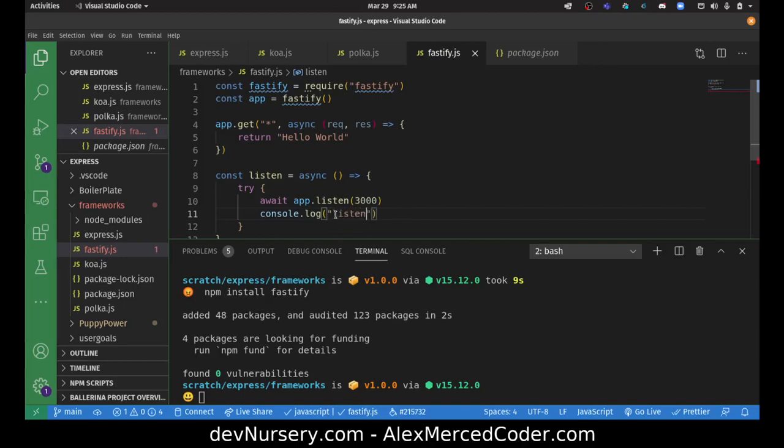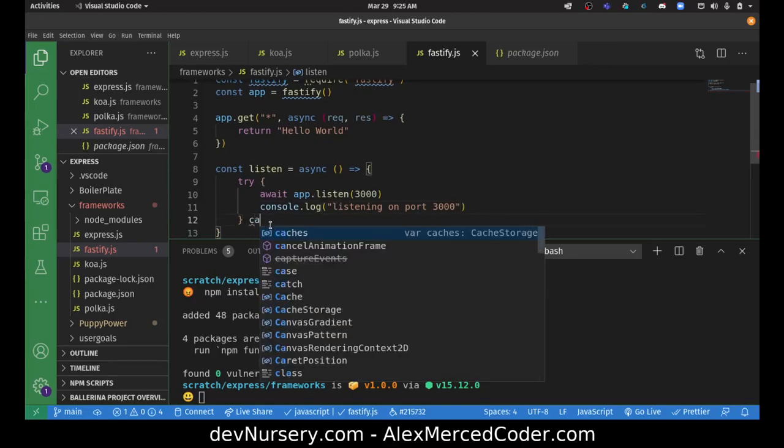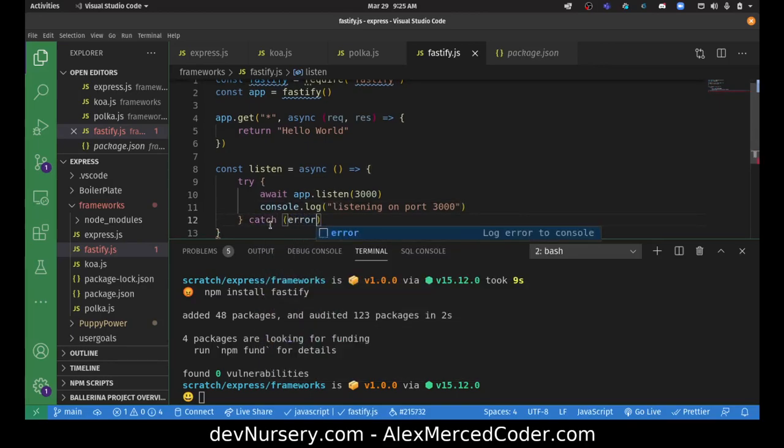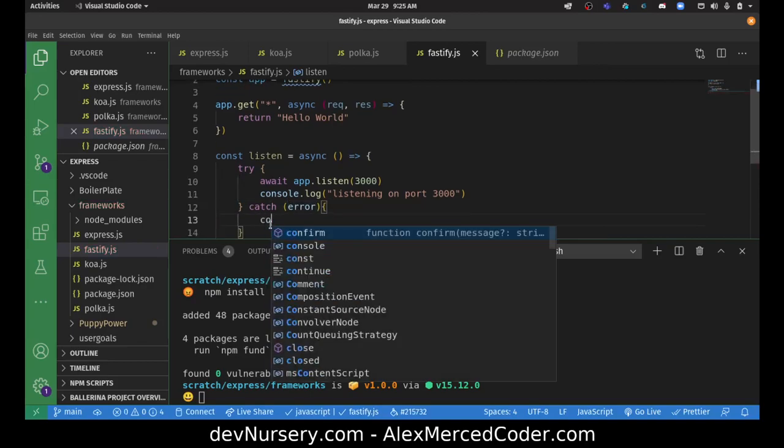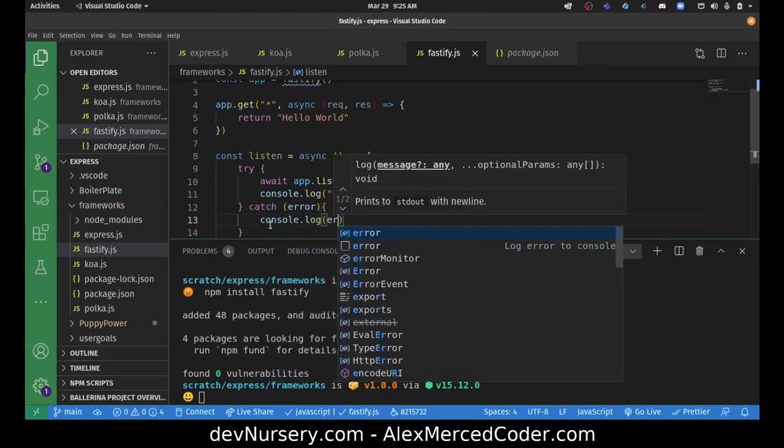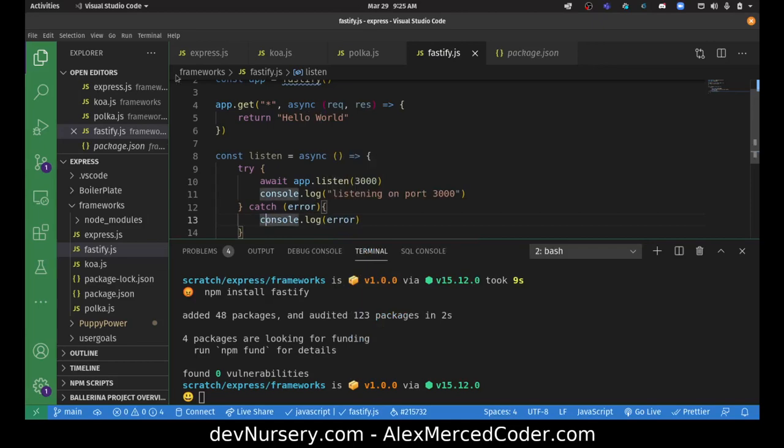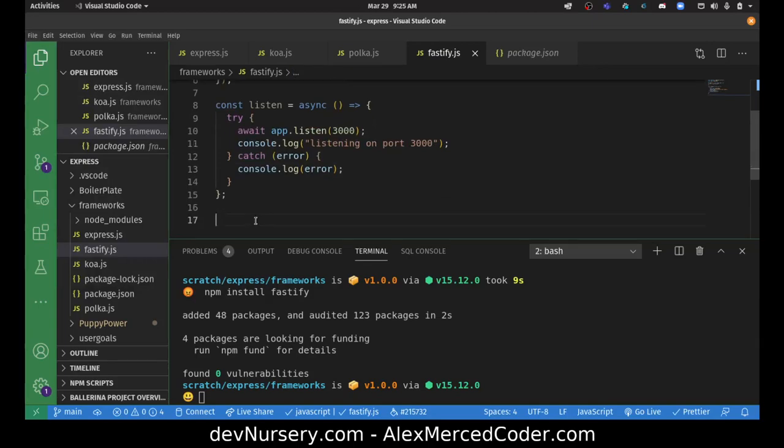Listening on port 3000, and then the catch block in case there's any error, console.log error. Then I just hit save so Prettier can fix that up a little bit for me. And then I can use this function that I just defined, listen.